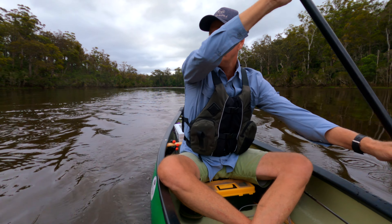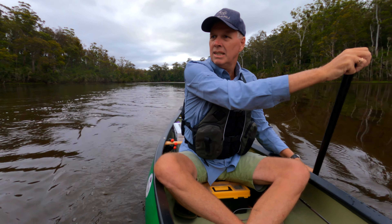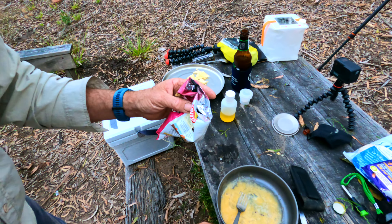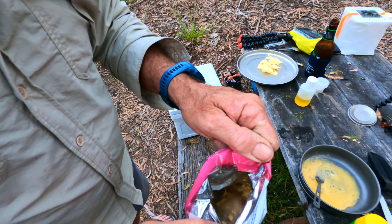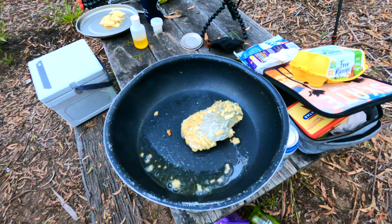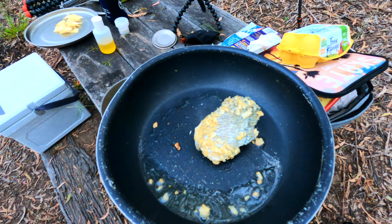We were chatting earlier about the fish — we're probably going to make it into a bit of an entrée. My brother bought some salt and vinegar chips, so I'll crush those up and cook them in the frying pan. Should be nice. The special recipe is: salt and vinegar chips crushed up in the packet, a little bit of egg, salt and vinegar chips into the frying pan. Not too shabby.